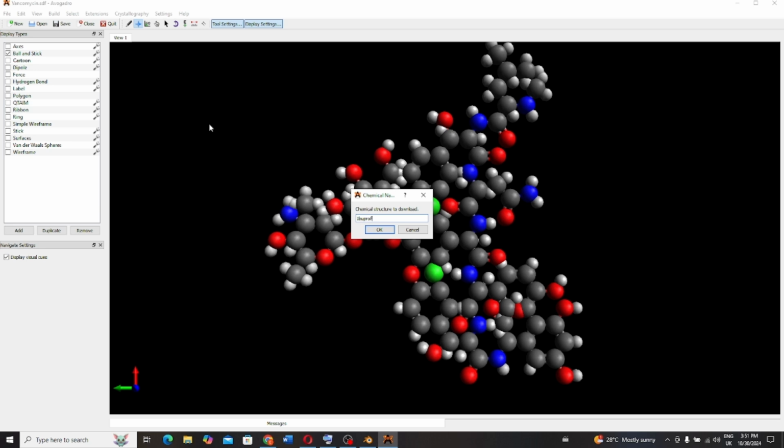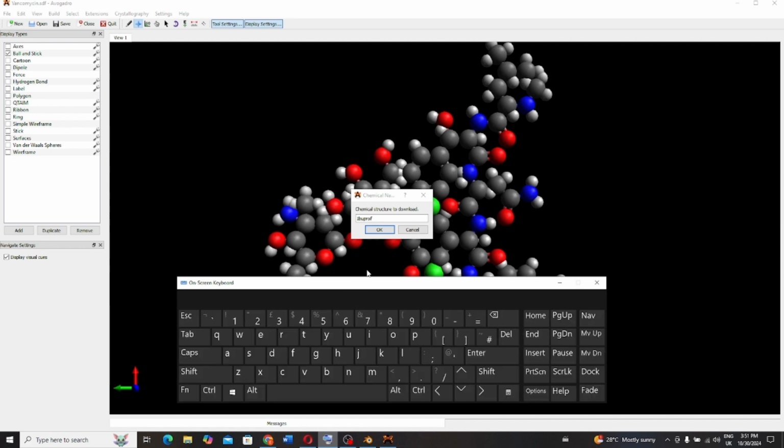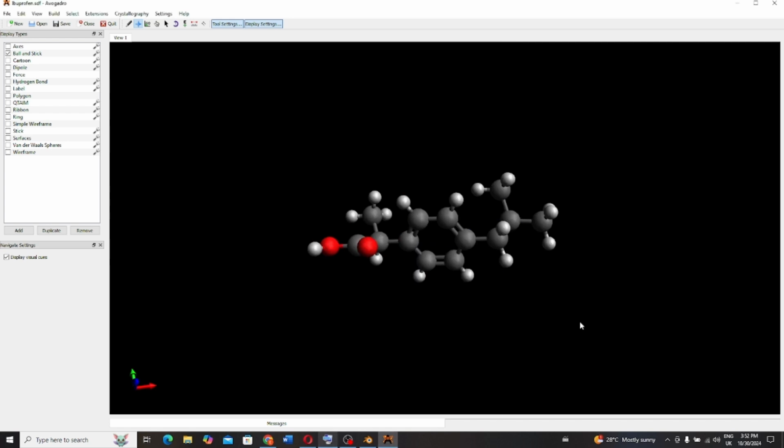Make sure the spelling is right. Ibuprofen. It takes some time. This is our structure that we're going to work with today.